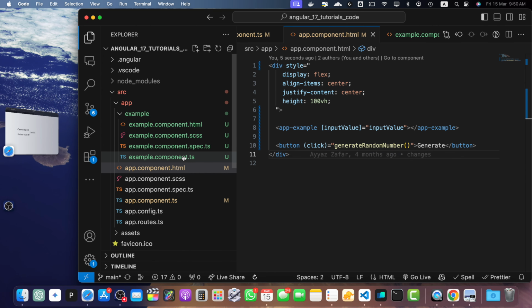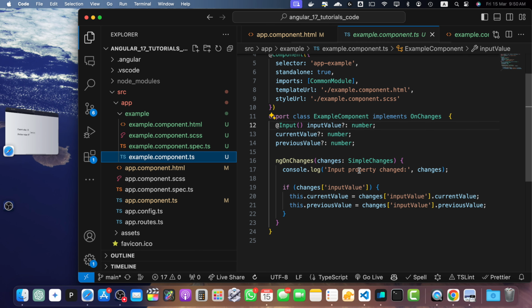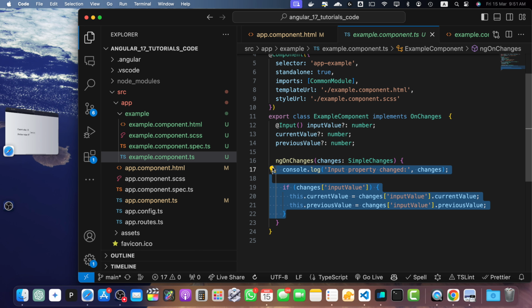So let me show you again the logic. What we have, we did nothing. So now we react only if that specific input changes, otherwise we are not doing anything. So this is a good thing to have, for example when you have multiple inputs and you want to react on a specific input change. You can add it there and use ngOnChanges and then react based on that specific change detection, or you can make an API call if you want to, if something is changed based on that.